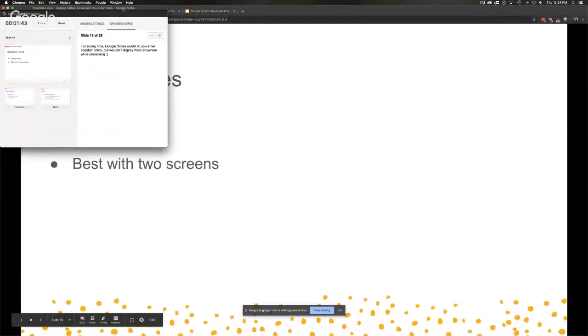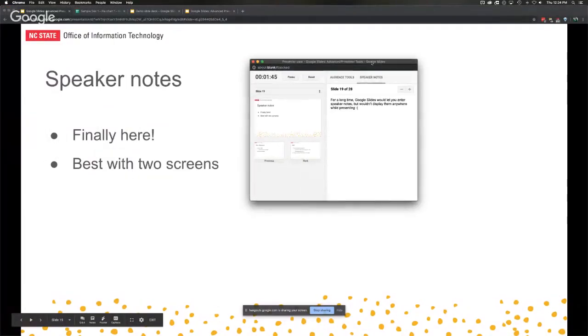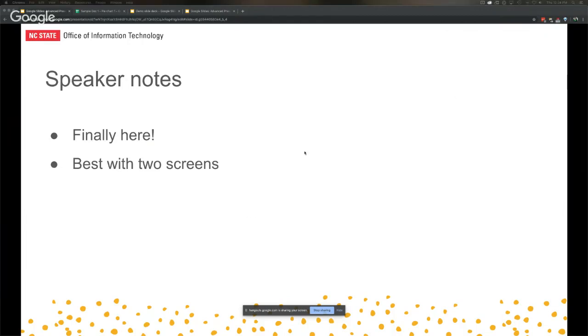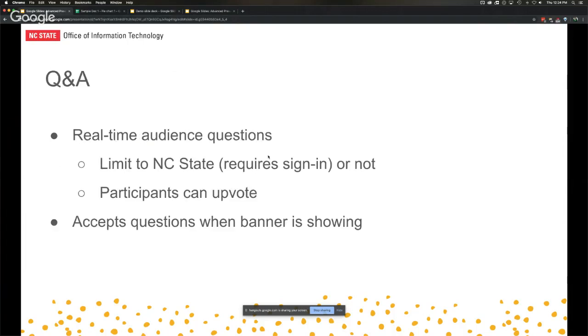All right, so we have this window. This is why this book works best with 2 screens, so that you can have your notes on one screen and your slides on the other screen. But so now I can see my speaker notes while I'm actually presenting. I'm going to scoot this over for a second. Move on to our next slide.